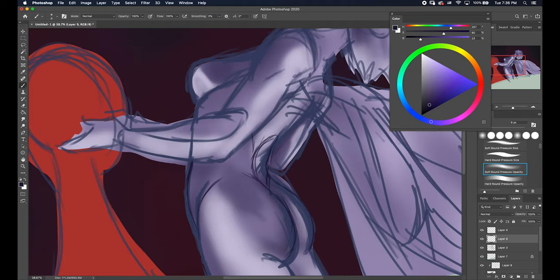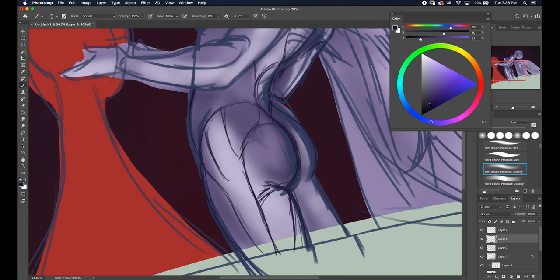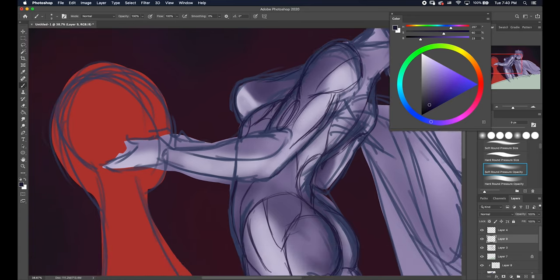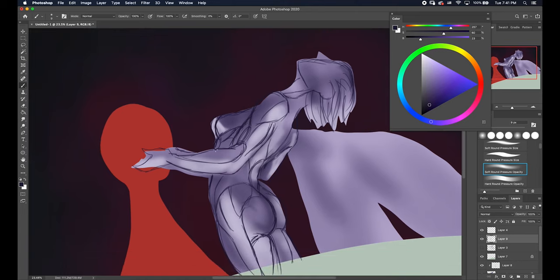Fair warning, I'm still completely looking for my art style, but my art style is a little bit different from other people's. So basically, when I first got into digital art, actually, let me back up to back in the day. So back in high school, I would draw with colored pencils. I would use Prisma and I would do line art and all of that fun stuff. And then I upgraded from Prisma colored pencils to Copic markers, however you want to say it.